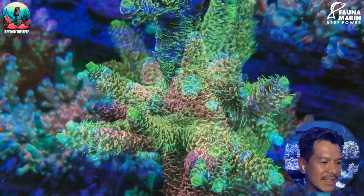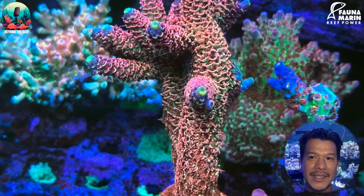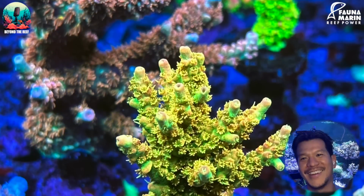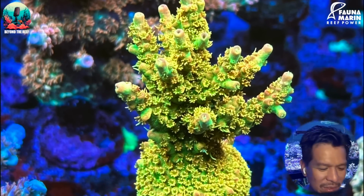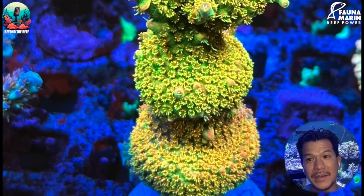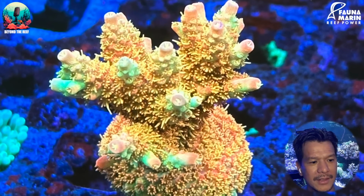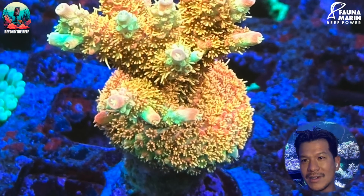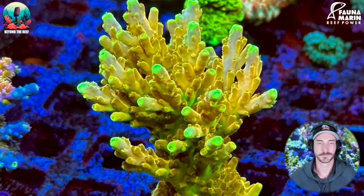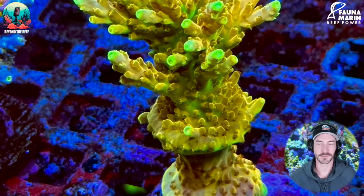I do keep torches, but I think Bower Bankies are some of my favorites because they don't grow fast. The theme of what I like is things that don't grow too fast, because when things grow too fast, they just become too common. Also, some of the Bower Bankies have incredible colors. I don't even know what they're called because I never sell them, since they don't grow fast enough to even sell. But I like having them because they look super cool. Some of them almost look painted.